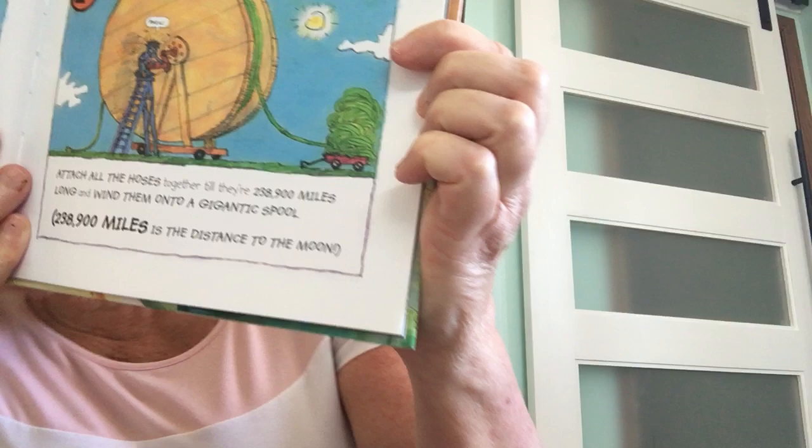7B. Attach all the hoses together till they're 238,900 miles long and wind them onto a gigantic spool. By the way, 238,900 miles is the distance to the moon. So there he is. He's winding them onto a huge spool. Oops, sorry.